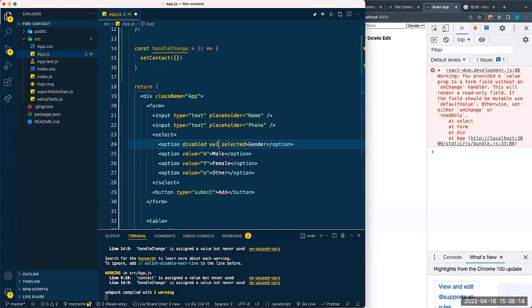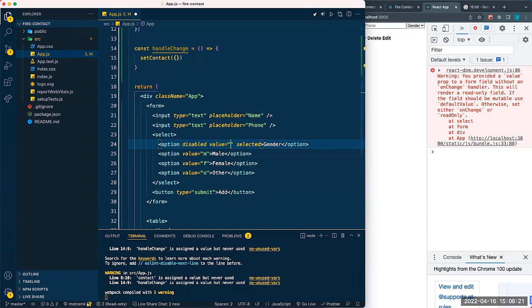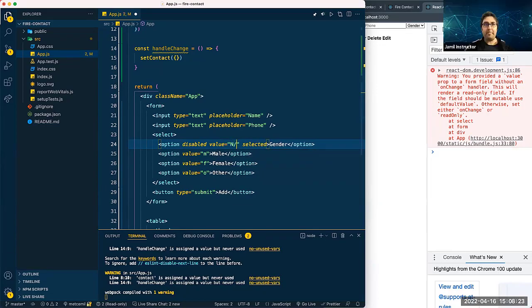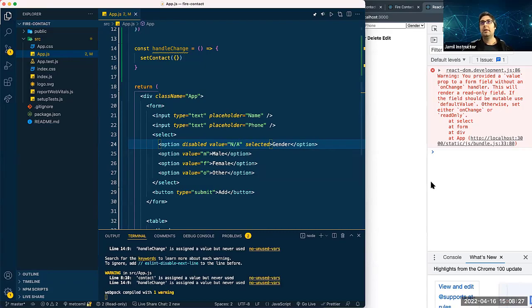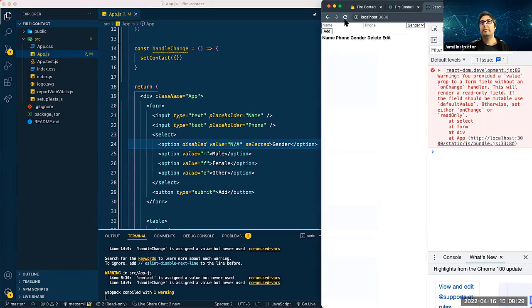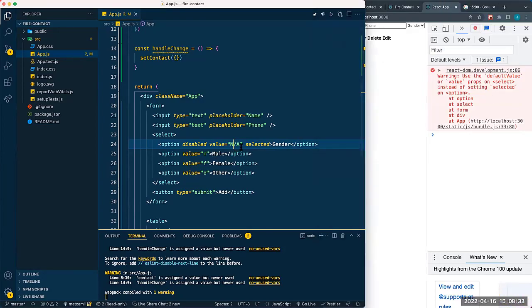That's why there was an error. Yeah. Okay. So now what we can say here, you say, I said gender. Yeah. Let's say not applicable. And let's refresh the app. Awesome. No, it's still there. Oh. Okay. No problem.